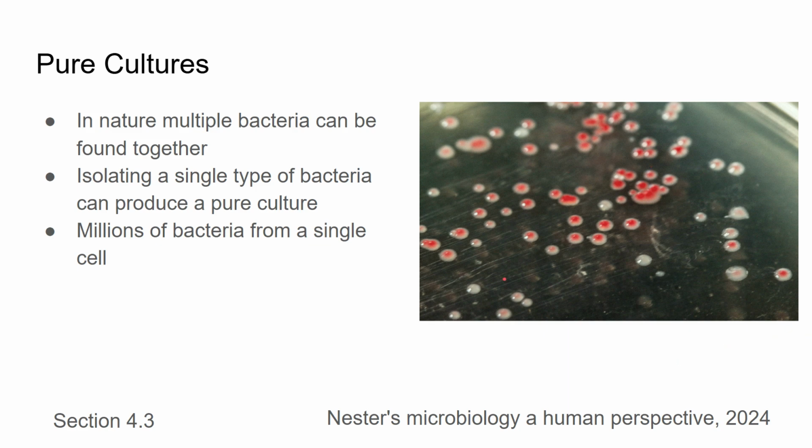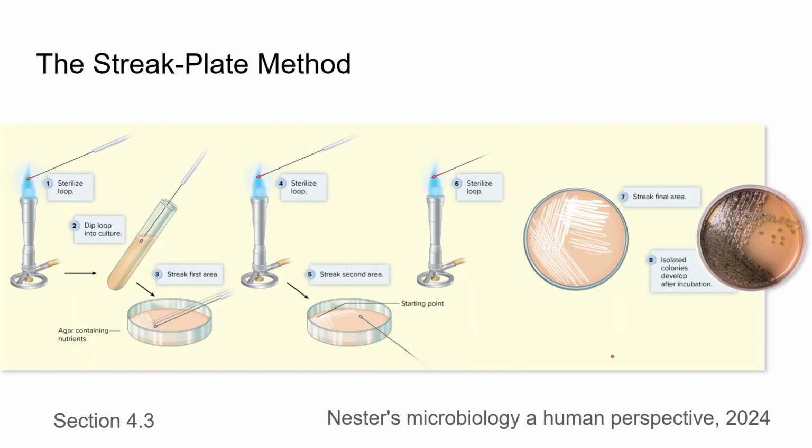cell. So you might see on here there's some bacteria growing together, like some red and white, but what we're looking for are pure cultures like this white one. Or if there's one that's just pure red, I'm not sure if I see it on here because it's taken in a fuzzy style. But those are going to be your pure cultures. Remember there are millions of bacteria that all started from a single cell, and it's a single type of bacteria. Those are the two biggest points when you're looking at pure cultures.